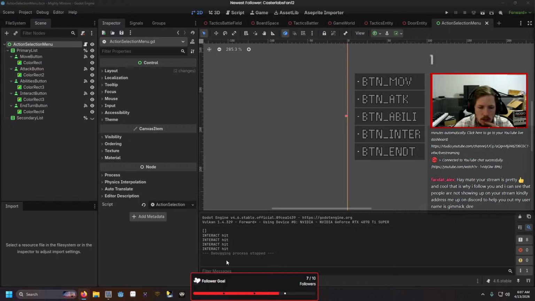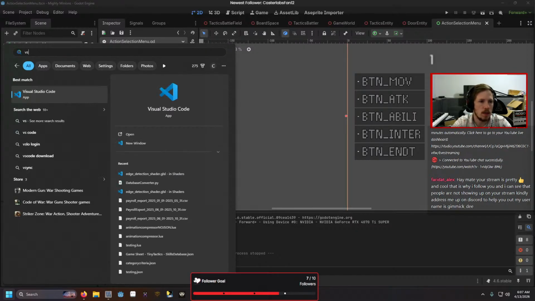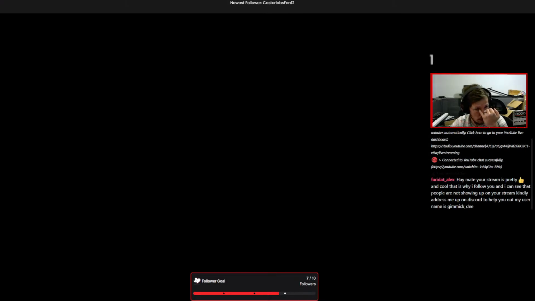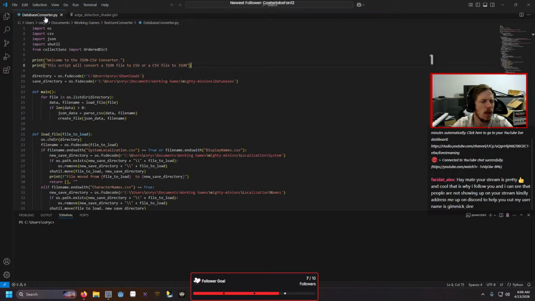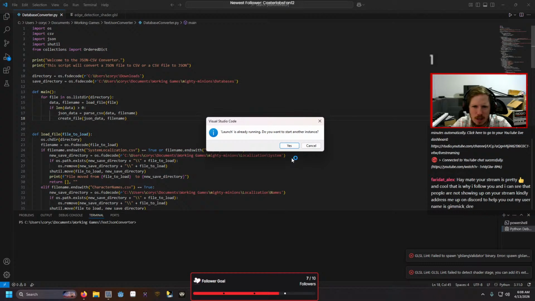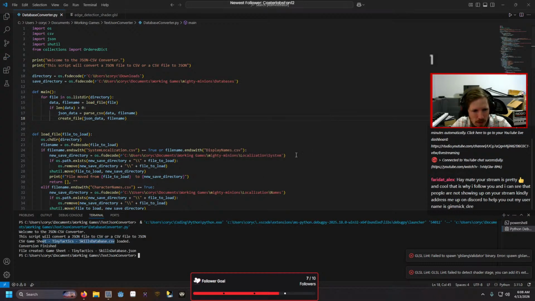There we go. And then VS Code. Yes. Run without debugging. Takes a minute to get going, which is cool. Always does. Activating. How long is it going to take to activate? I don't want this to take forever. There we go. Skill database is now loaded.